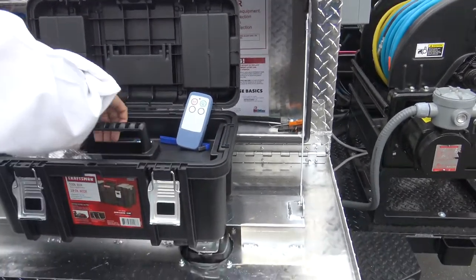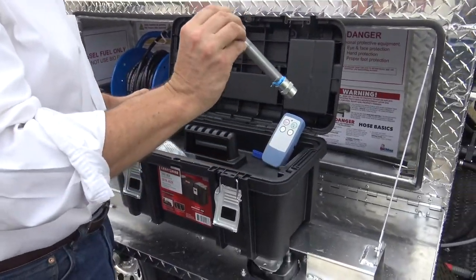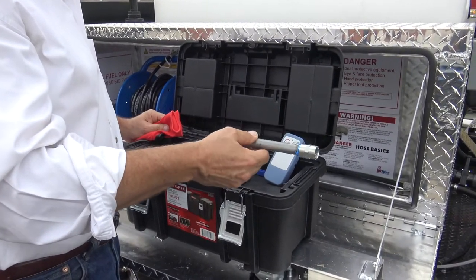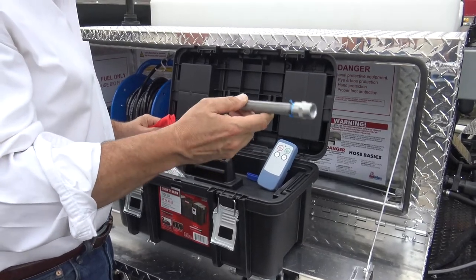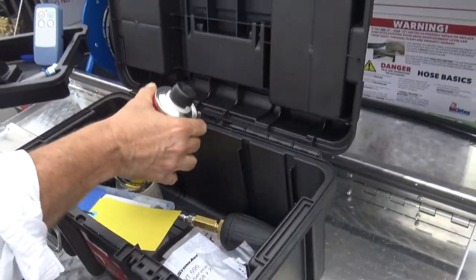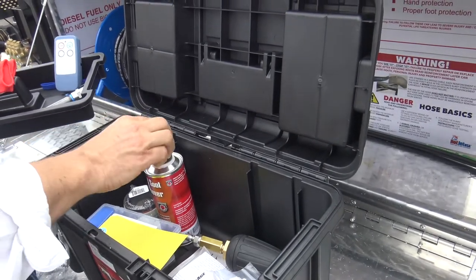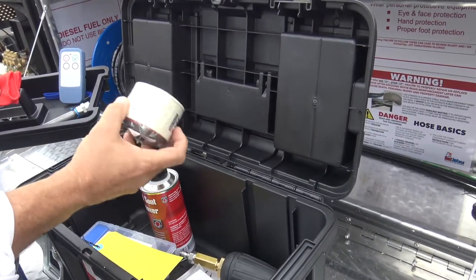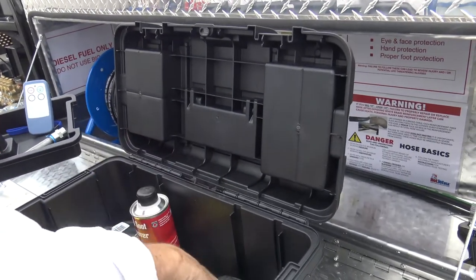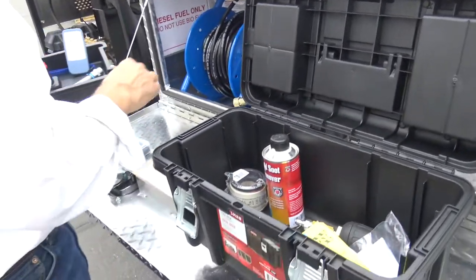You've got the stinger. This is to keep the nozzle from coming back at you in the line. If you're doing bigger lines, you'd want a longer nipple to put in there. Inside this box also has a de-sooter additive for the heater system, which you add to the diesel, one cap full per fill-up. This is the fuel filter nozzle. I'll show it on the other side. This package comes with the Warthog, and we're going to show how that works, and the extra sets of nozzles. I'll set those out.